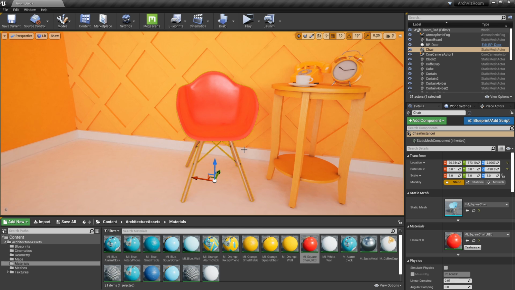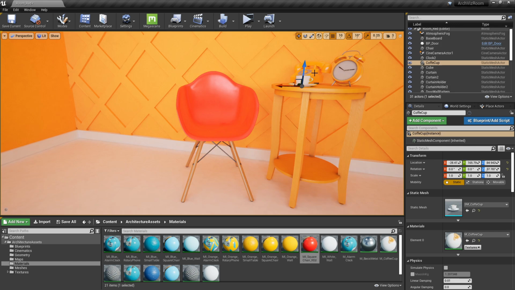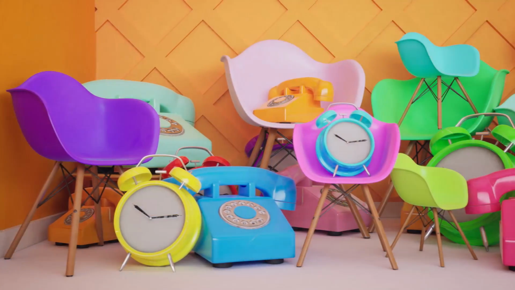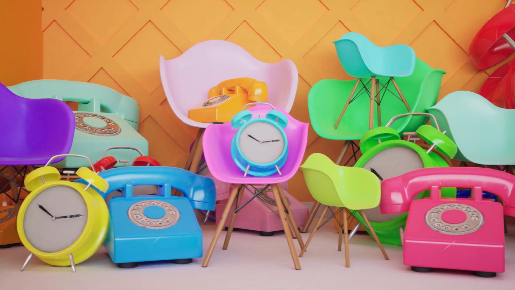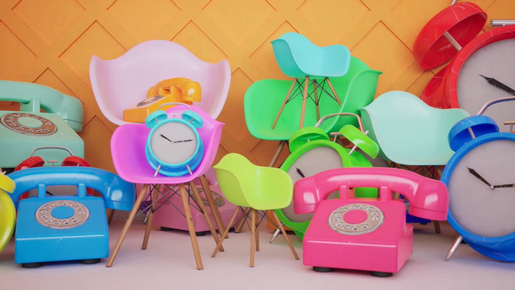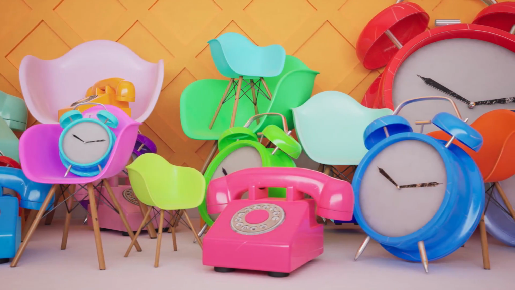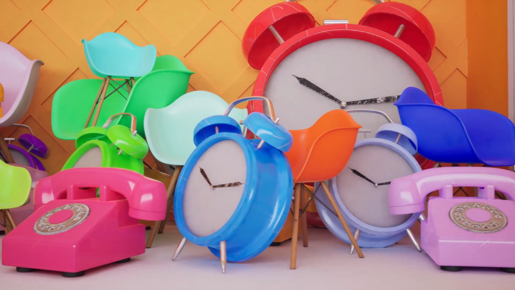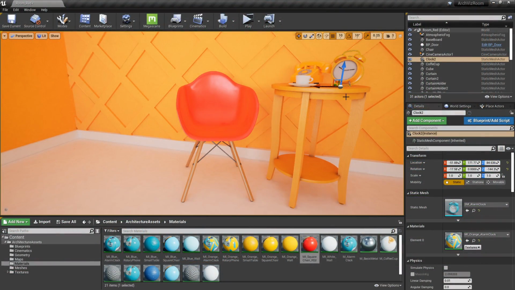Honestly, for this case, that process was fine, but I have to go through each of these objects and do the same thing. And what if I have 100 different objects and I want each object to have its own unique color or its own unique dirt amount? Then I would have to go through the same process for all of them, and this would take up a lot of time and also take up a lot of clutter within our content browser. And this is where blueprints can come in handy. So let's turn this chair into a blueprint.